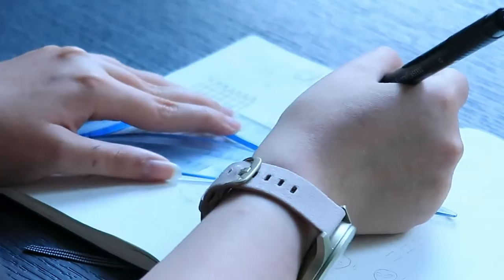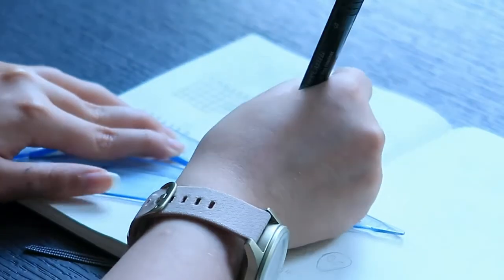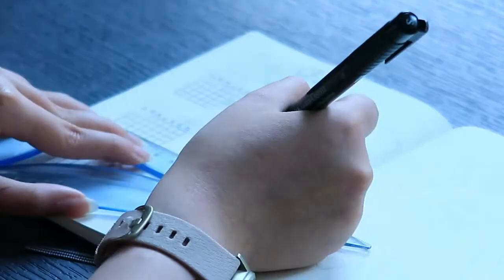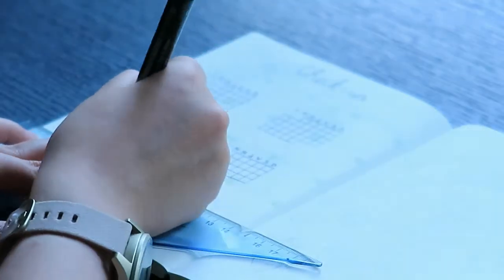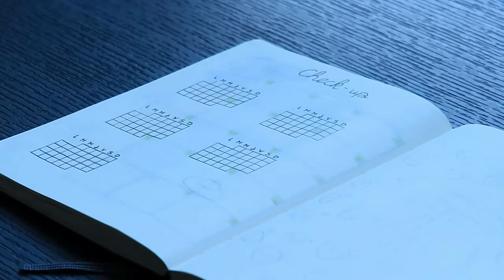So that's just a little fun story. It's not made for that. It's made for doing line work without a ruler, so just heads up if you want to use those markers. They're not very good for that.